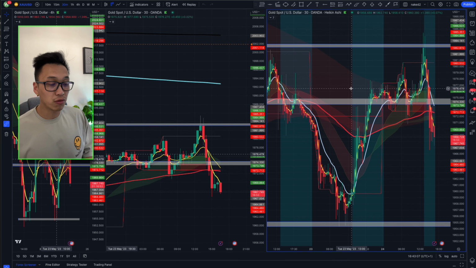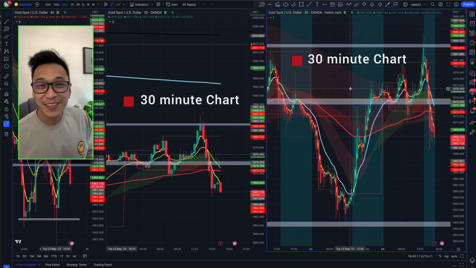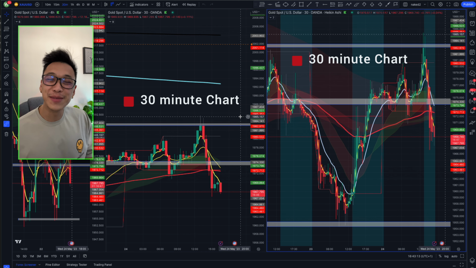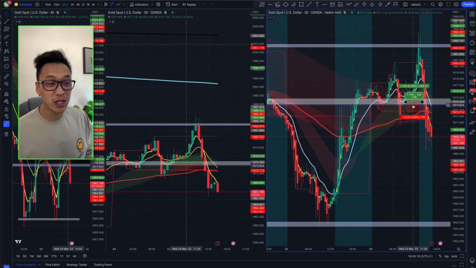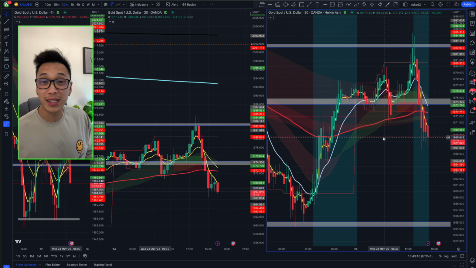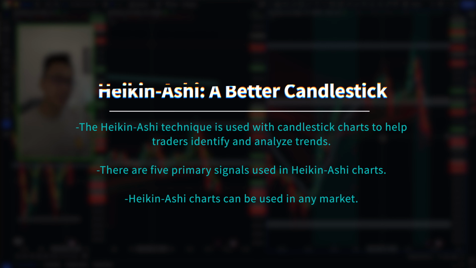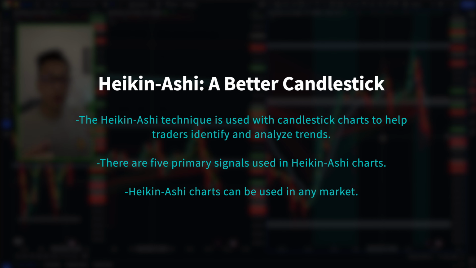Now the middle and the right one are exactly the same time frame. It's 30 minutes. Why is it 30 minutes, Dan? Why is it the same? Well, let me tell you. The reason it's the same is because we use something called Heikin-Ashi on the far right-hand side. Now, Heikin-Ashi is basically an average of that time movement, okay?